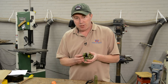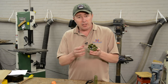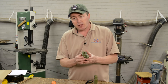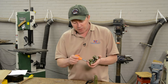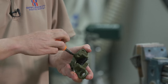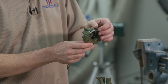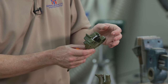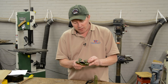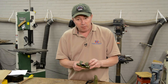Now we're going to explain the features of the slingbow head. This is set up to shoot arrows. When it comes to you, it's already assembled with a circular brush rest in place. If you'd like to take this circular brush rest off, simply use a Phillips screwdriver and remove the 10-32 machine screws. If you need to adjust the circular brush rest side to side, simply loosen it and then rotate it. Once it's taken completely off, you can shoot round ball projectiles from this unit.